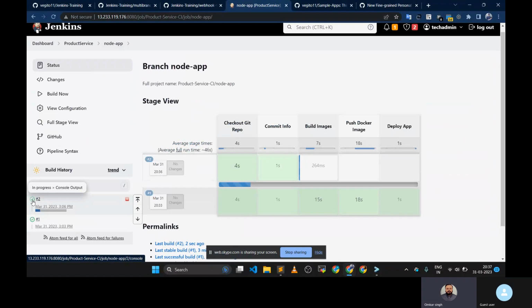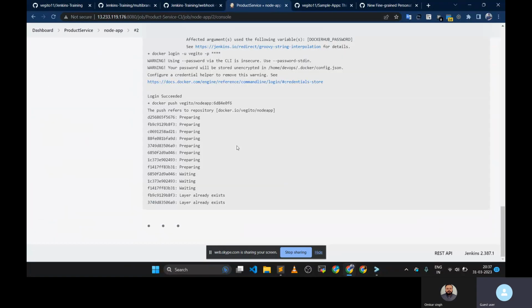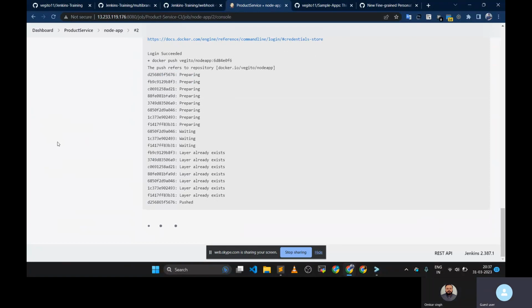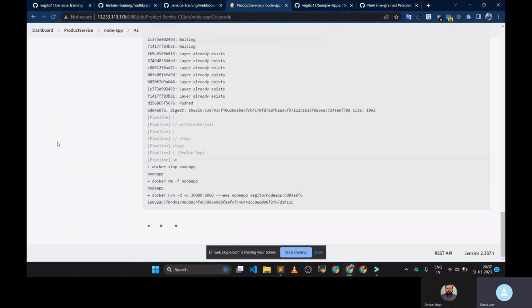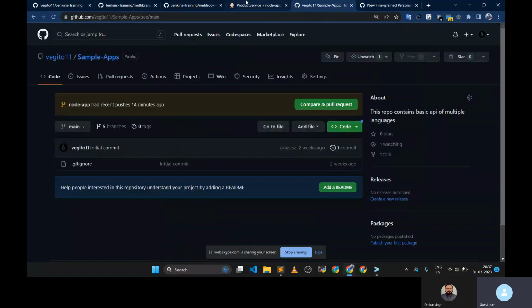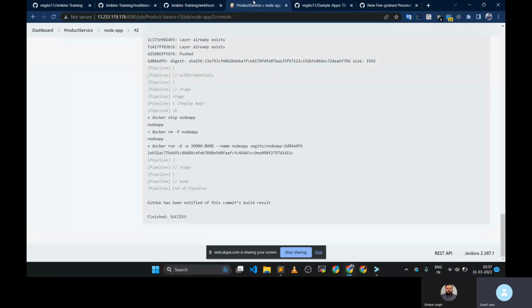But why is it triggering automatically? Actually, it should not trigger the build. I think it is using the last trigger webhook, and because of that it's triggering.